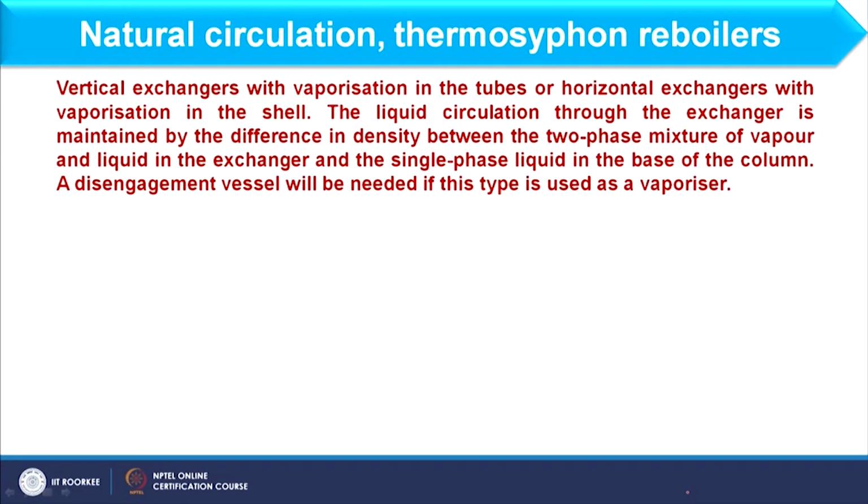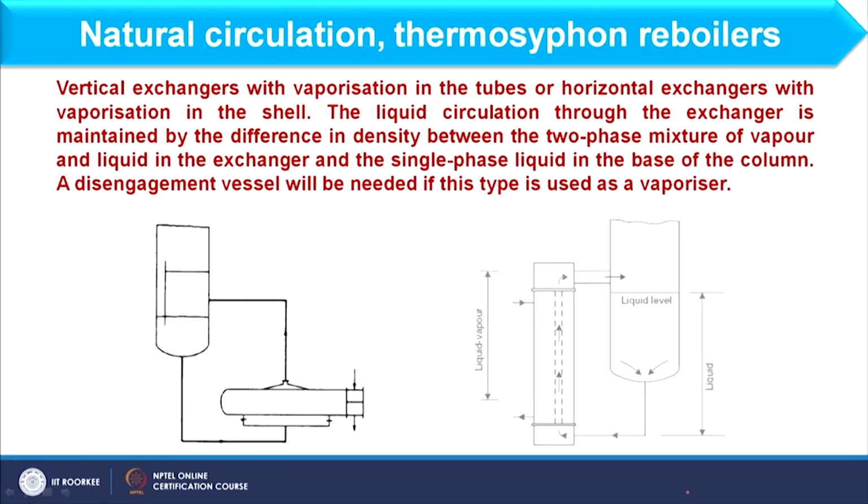So, that is about kettle reboiler design, and now we will focus on natural circulation and thermosiphon reboilers. If you see, we have already discussed these images: if I have to install a thermosiphon reboiler horizontally, we should consider shell side boiling. And if I have to install a thermosiphon reboiler vertically, boiling should take place inside the tube. So, these two combinations we can have. Now, here we will discuss a few more points about the thermosiphon reboiler which is placed vertically. Just focus on this schematic.